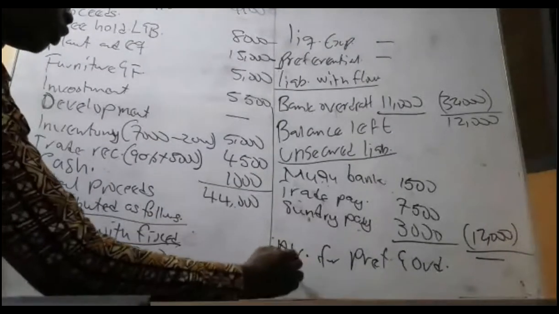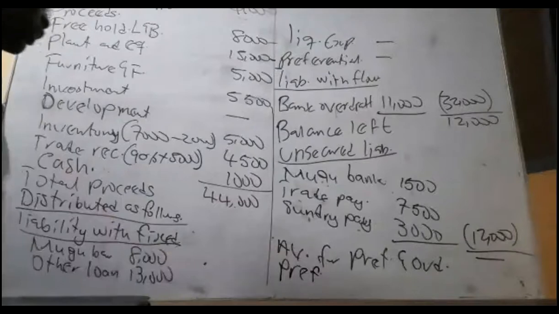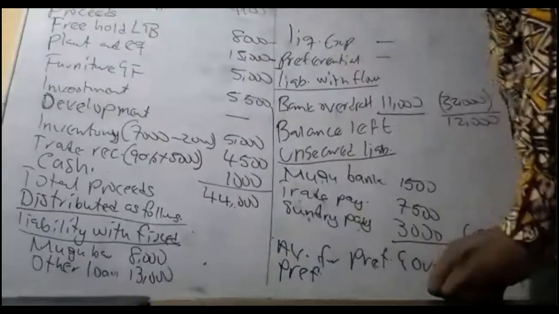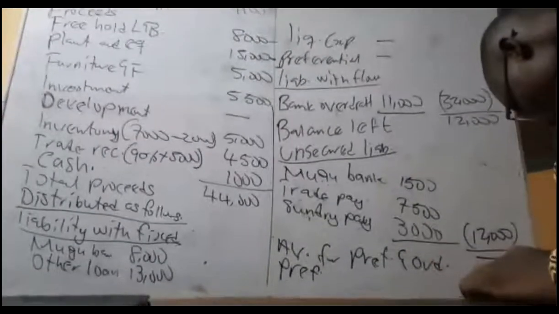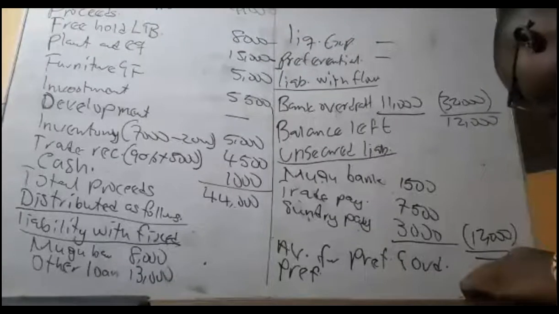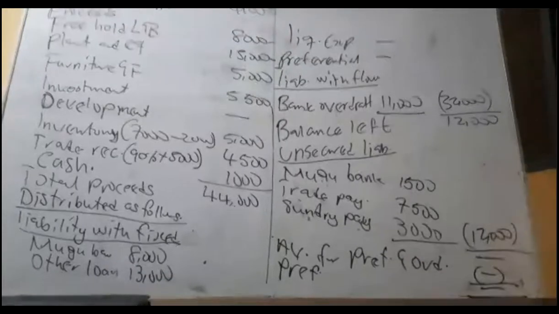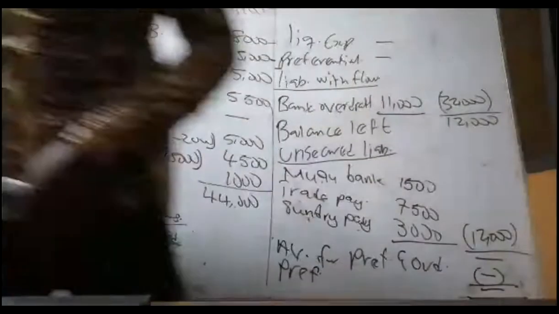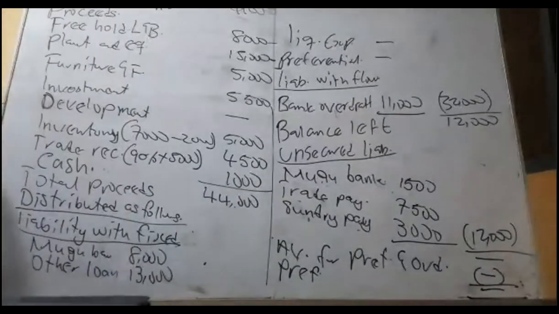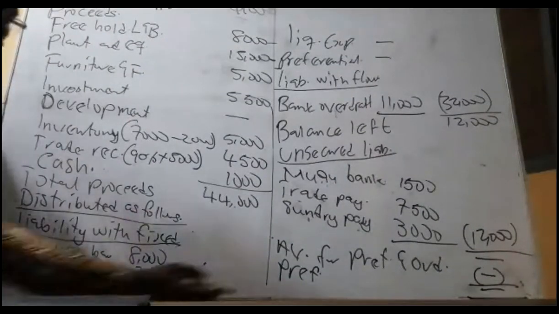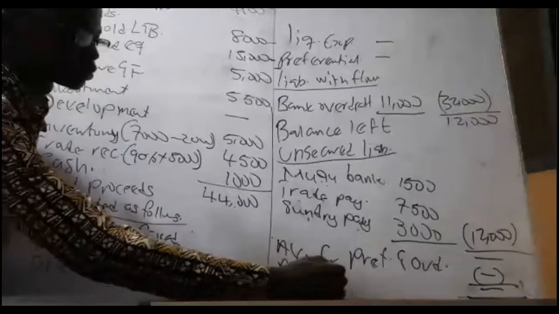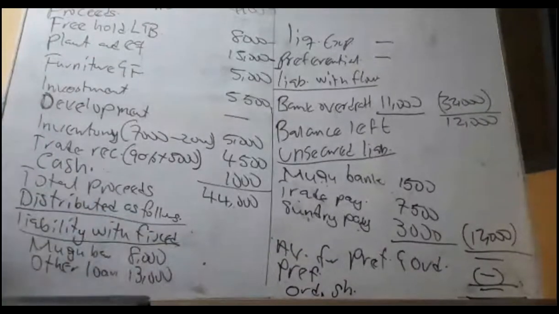Then you move down. You write preference shares. Then finally, put the preference shares in brackets, so dash in bracket like this. Whatever remains goes to the ordinary shareholders. Then you are done. So that's the end of the statement of liquidation. Then when you are done like this, you go and do the analysis. So let me put the ordinary shareholders here. So preference share, ordinary share, but they are getting nothing because the money was not worth enough.